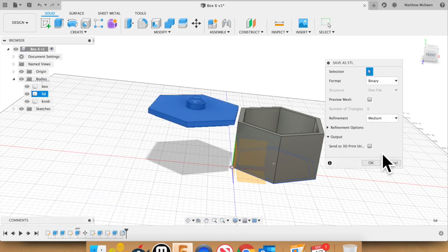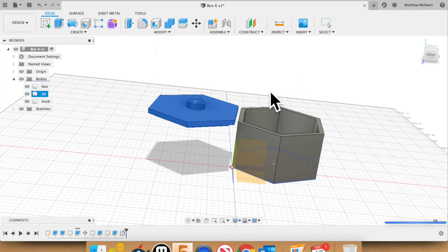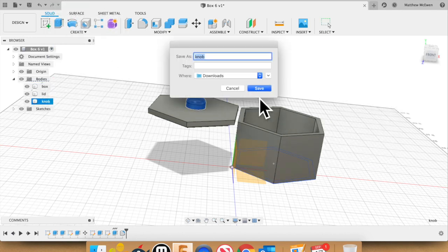Click on the lid, Save as STL. And lid. Put your first name and the name of the part. Okay. Hit OK. And click knob. Save as STL. Q and knob.